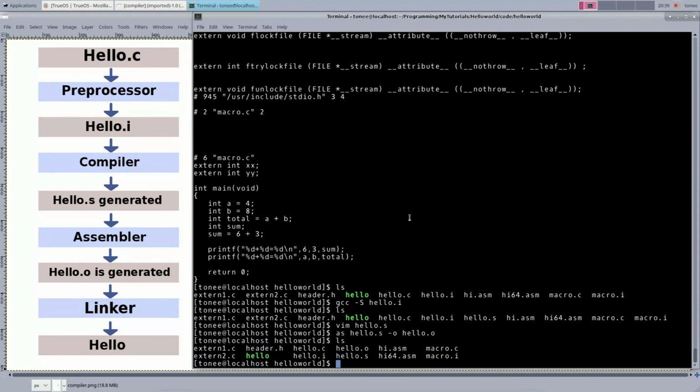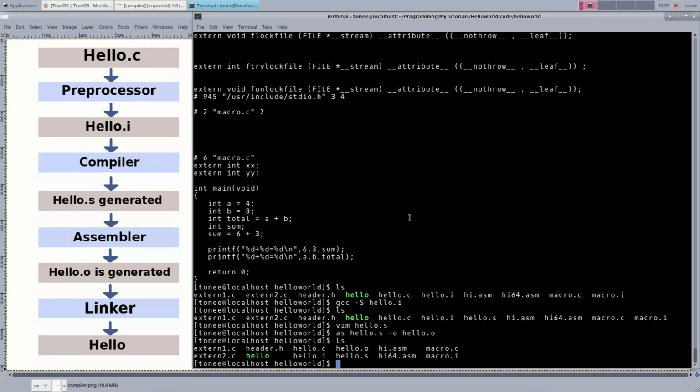Now it's going to go through the linking stage. GCC uses LD. If you go to link it by hand, the standard way, it's not going to work because you have to use a lot of flags. GCC knows how to do this, so we're going to do it using GCC.